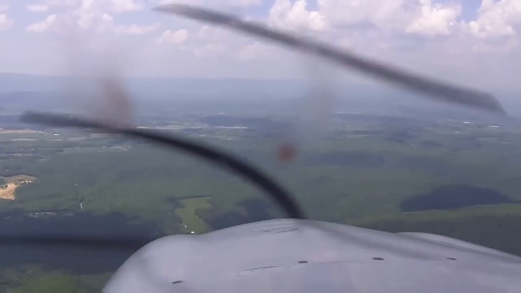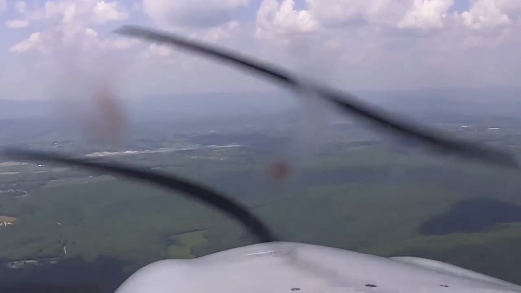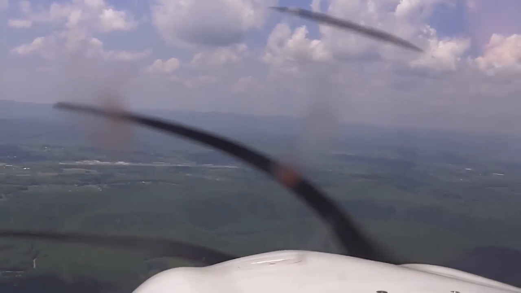So, 4600 descending to 3300 for traffic pattern altitude. The airport is 4 miles away. See it? Oh, yeah.